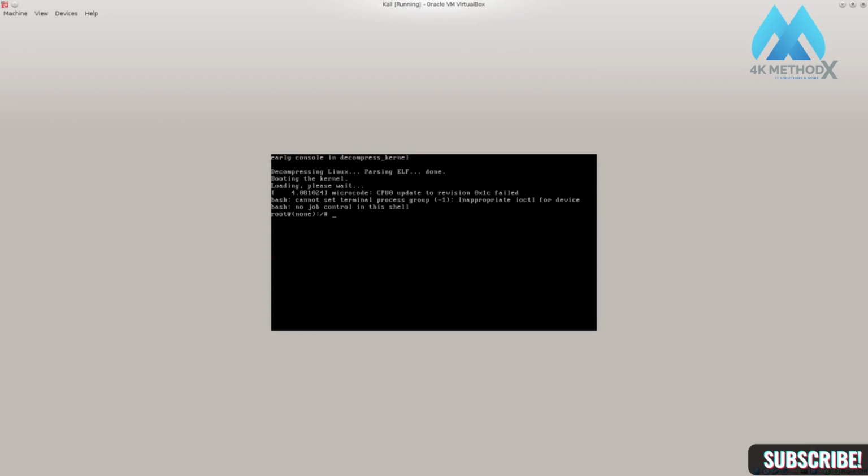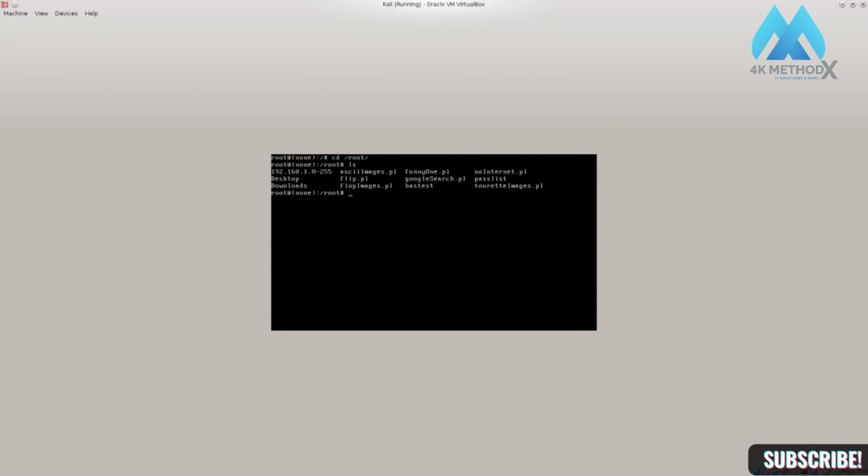Of course, this would be in full screen mode, but you can't actually load the VirtualBox guest additions while you are booting it like this, so the screen will be rather small. Anyway, it says root as none, but it doesn't really matter. I can do whatever I want. I can clear the screen. I can cd to root. See, I have full access to the system, and from here I can pretty much do anything. For example, I can do init 5.